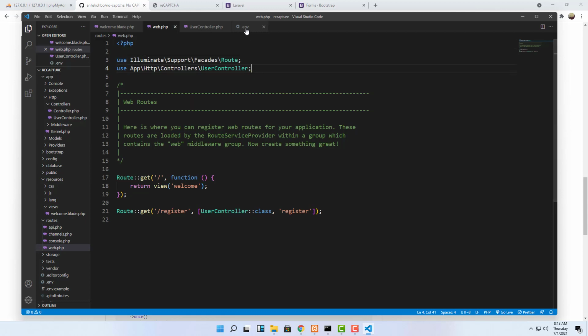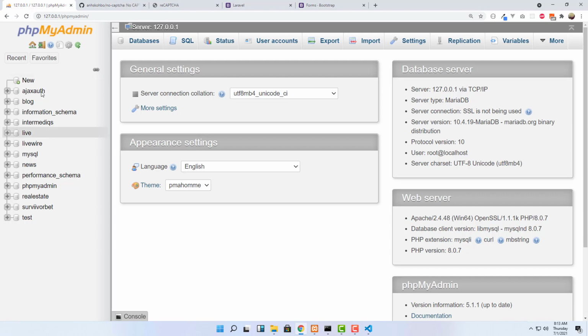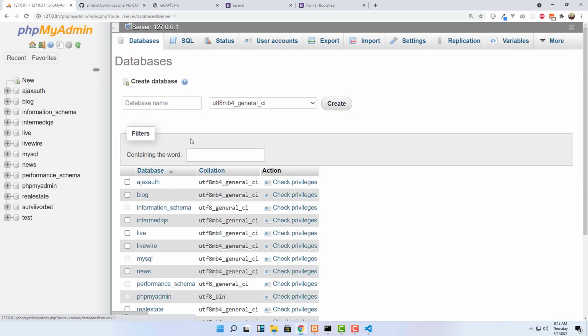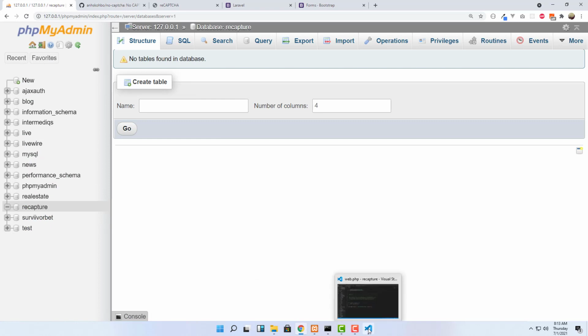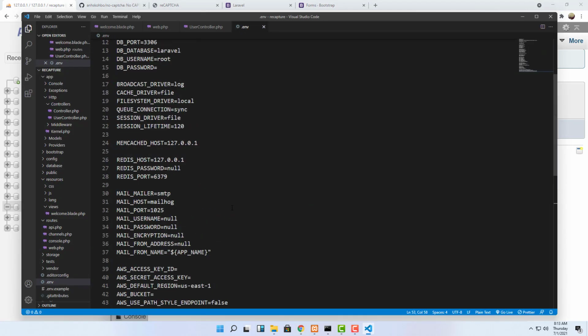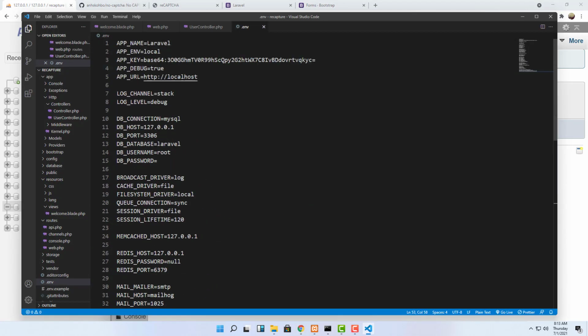And if you want to save the information from the form, you just go to, we'll create a database here, and that database you can just call reCAPTCHA or anything you want, and hit create. It has been created. We'll go back to our .env. The database section here, we'll give it the database that you just created, reCAPTCHA.